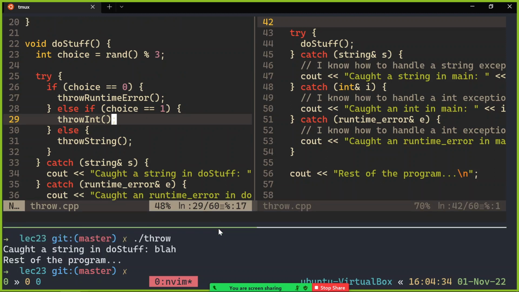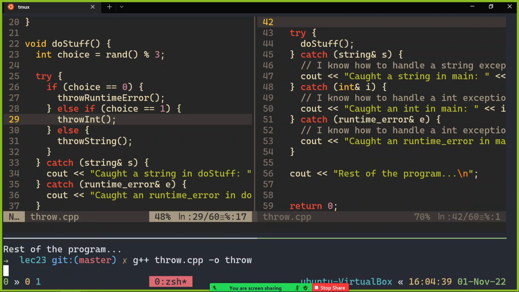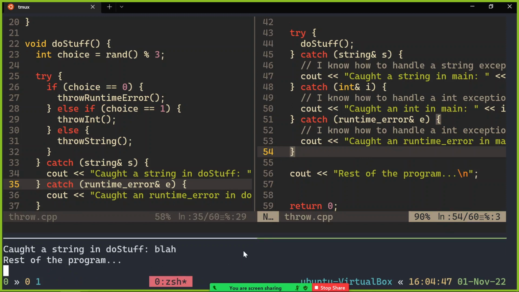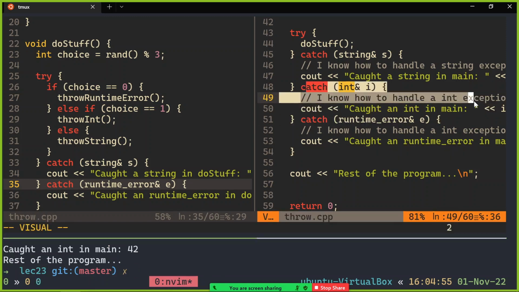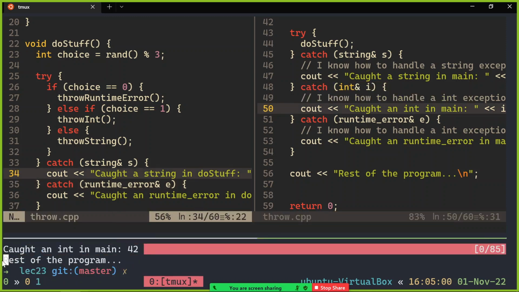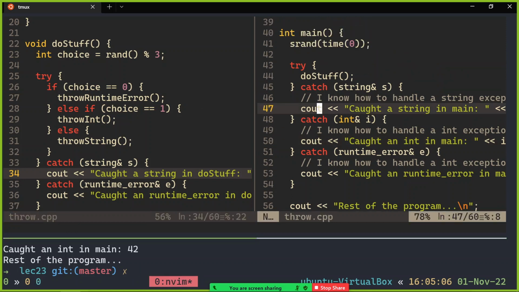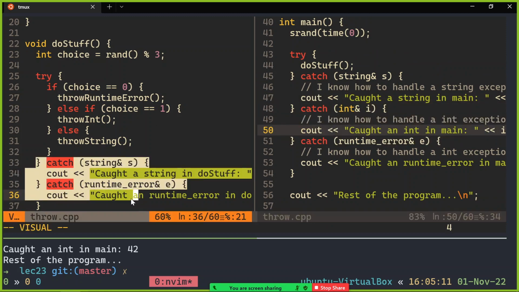So there's a lot going on there. Are we ready? So now I've put a runtime error handler inside of doStuff, so it's going to skip over this one. All right. I think I just showed it, but the only thing that's going to be caught in main now is ints. Oh, is that the sound of rain? Cool. It's been a while. So we caught an int in main now. That's the only kind of thing that's going to get caught in main. Here's main down here, by the way. That's the closest handler for an int. The other two are up here now.